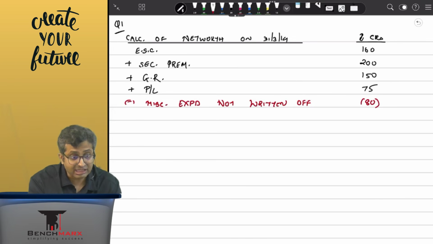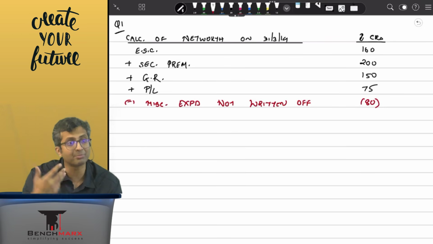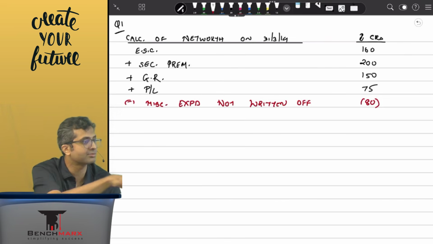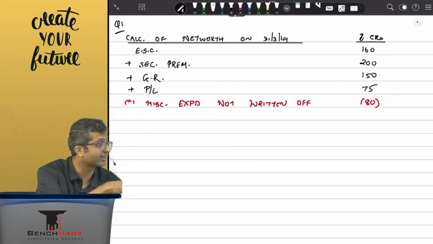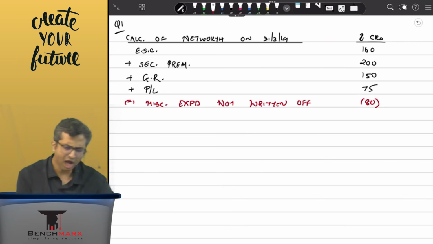So goodwill is a real asset. People are ready to pay for it. They would not have paid for the miscellaneous expenditure. They're paying for the reputation, the brand of the company. So goodwill is not fictitious. Goodwill shows in the balance sheet, so don't deduct it. Don't say net worth is excluding goodwill. No. Goodwill, trademark, patent, they are all intangible. But intangible does not mean fictitious. Fictitious means not an asset at all. That is just an expense. Goodwill is not a mere expense. It is a real asset. Are we clear with this?